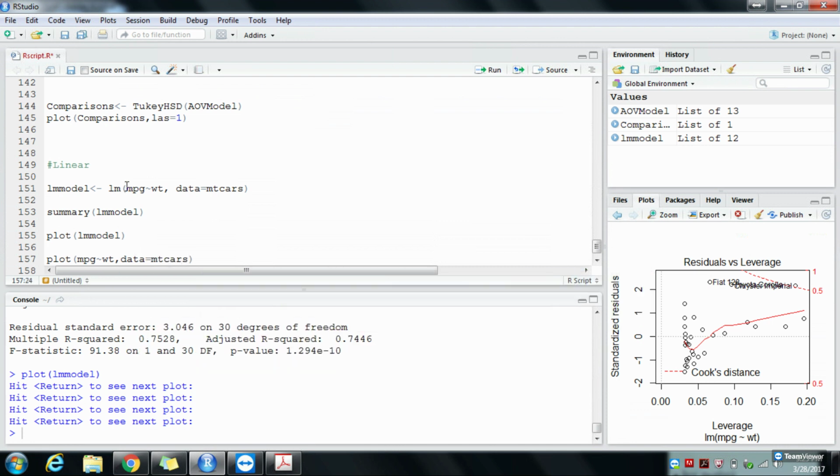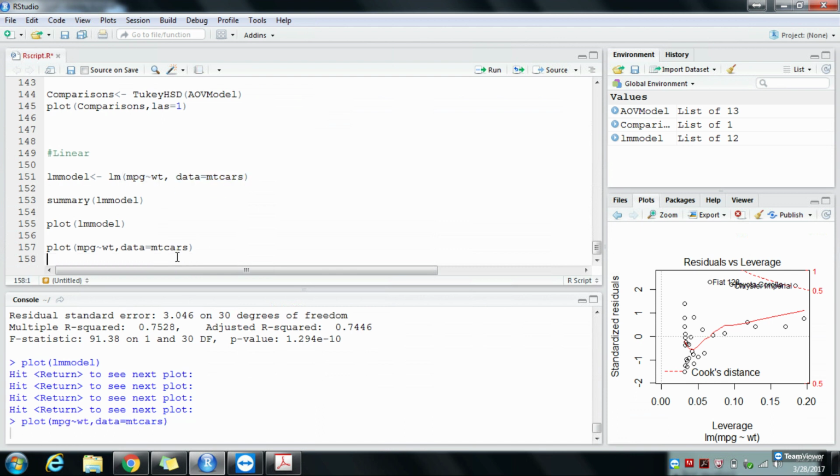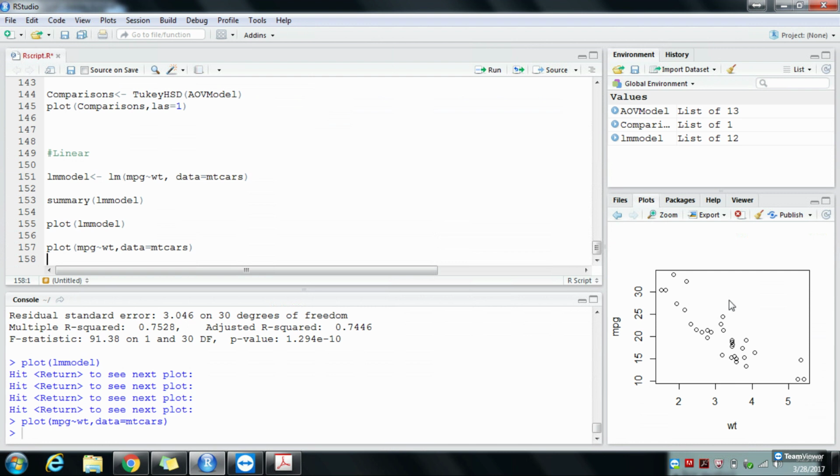So give it this whole equation within the plot, and it's just going to be a scatter plot of these data points, but you still want the line which shows the model, right?